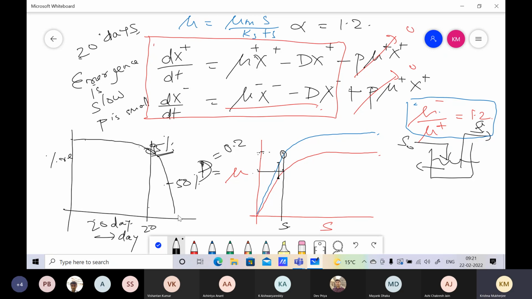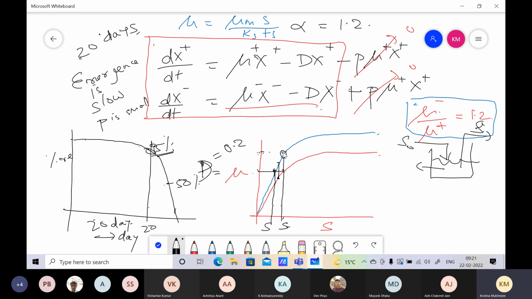Till at the end, when this is 100%, the substrate concentration would have fallen here, where this cell is now growing at 0.2 and this cell is slowly getting washed out. Notice at this point, the substrate concentration for the red cells was such that mu was equal to 0.2 and this was 0.24. And at the end of the run, this will be 0.2 and this will be some 0.165 or something like that. So this is how the substrate concentration is supposed to change from here to here.